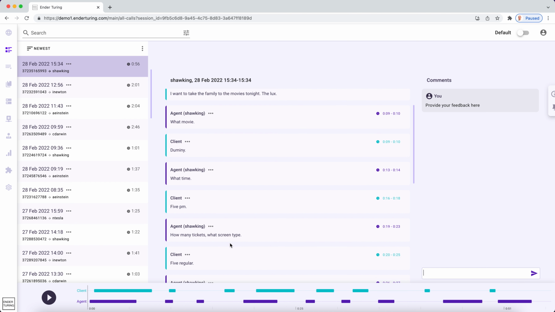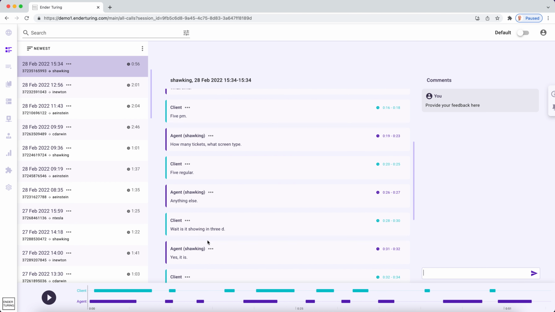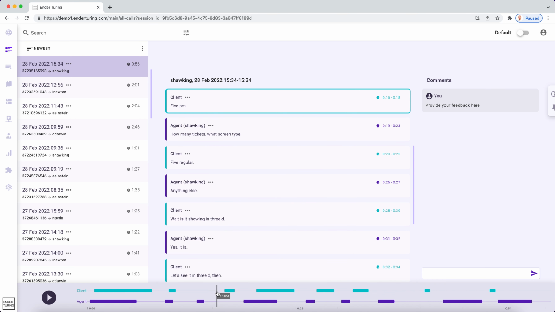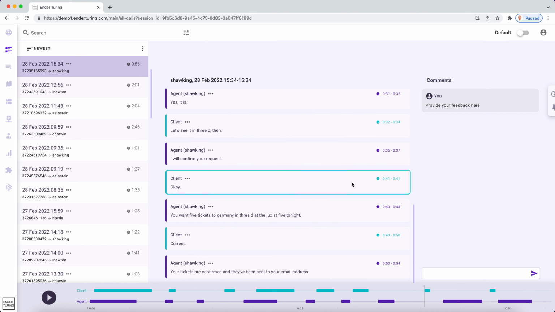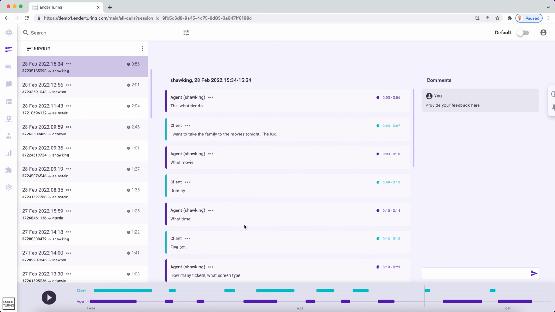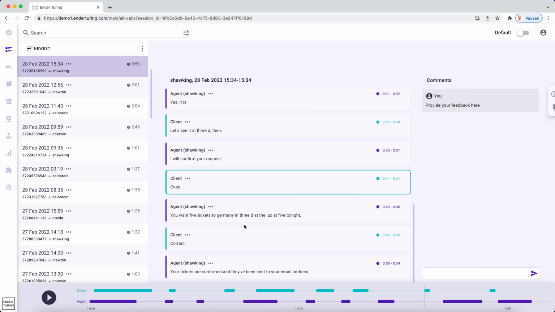So here is the conversation, and the customer manager or supervisor can easily jump to a particular place in the conversation and understand what is within the conversation within seconds.